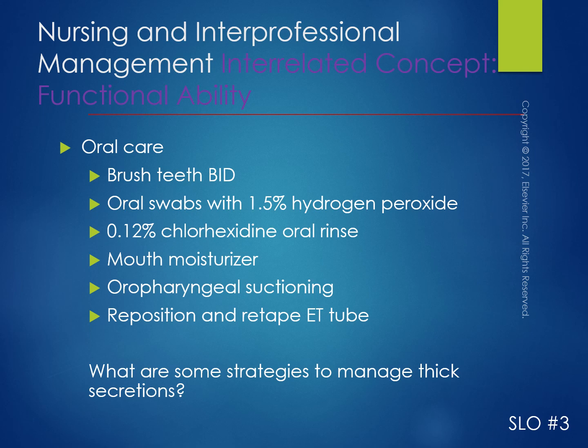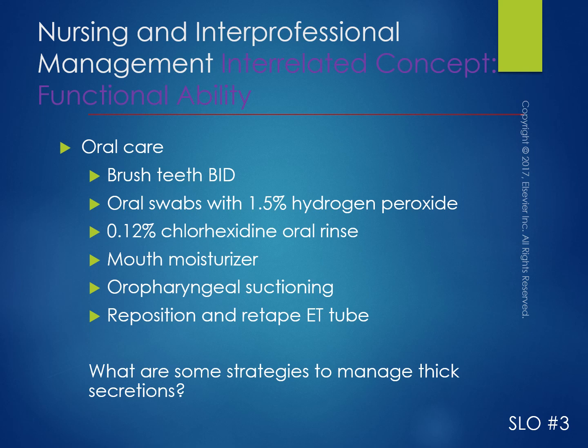Mouth moisturizers are going to help prevent dryness and ulcers from forming. Again, that chlorhexidine oral rinse is also going to prevent ulcers from forming. We want to make sure that we're suctioning, and then reposition and retape the ET tube. Depending on what the orders are at the facility, that tube needs to be repositioned BID or daily. Again, that's something that's put on the flow sheet. We want to make sure it's not sitting in the right corner of the mouth, the left corner, or the middle of the mouth, which has the potential to cause a pressure ulcer there.